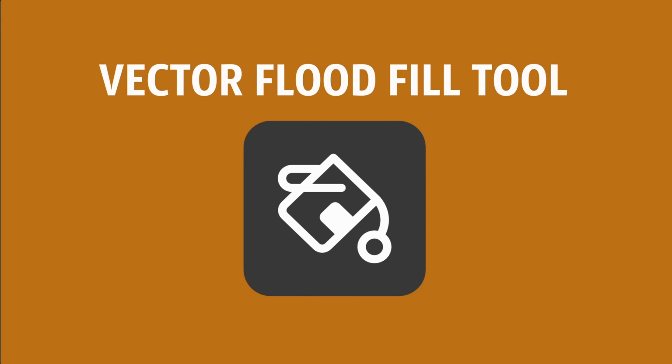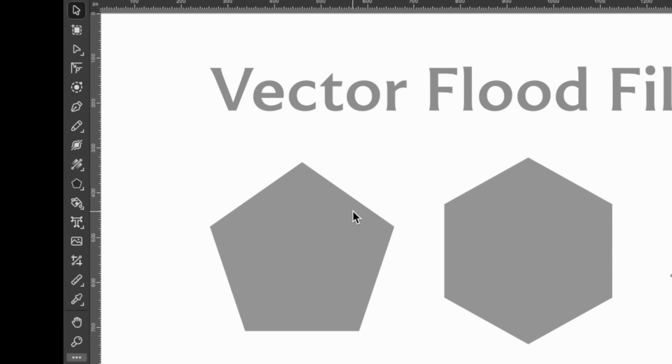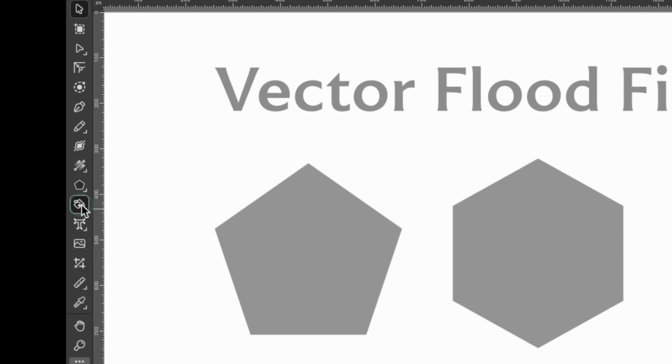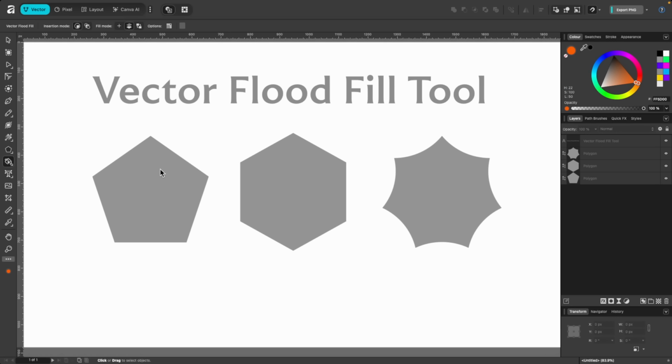The next tool I want to cover is the Vector Flood Fill tool, and this one will allow you to flood a shape, part of your design, with a color or even a bitmap. So this is how it works. Go to the left hand side and long press. It's underneath the Shape Builder tool. It's the Vector Flood Fill tool. Now go up to color and choose a color you want to flood with, and from this point you just click once and it's flooded. And I'll just keep clicking and they keep getting flooded.